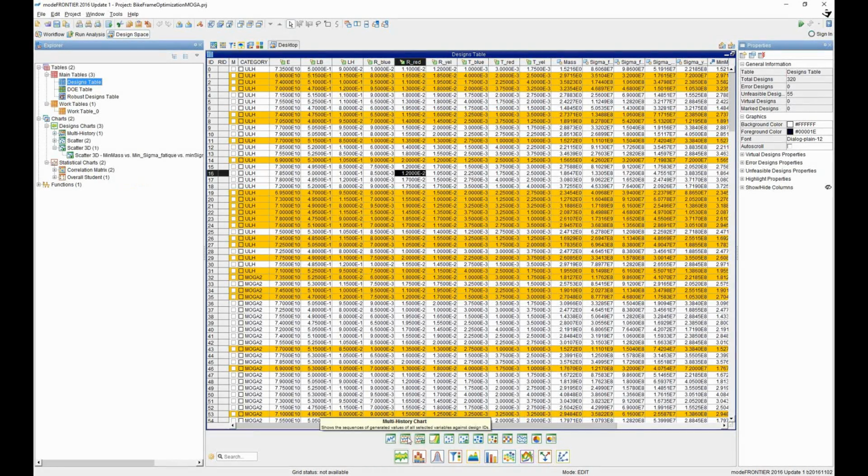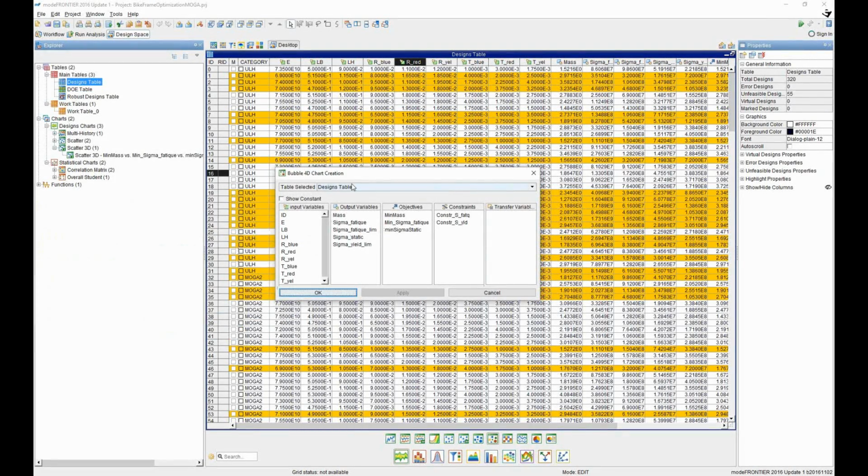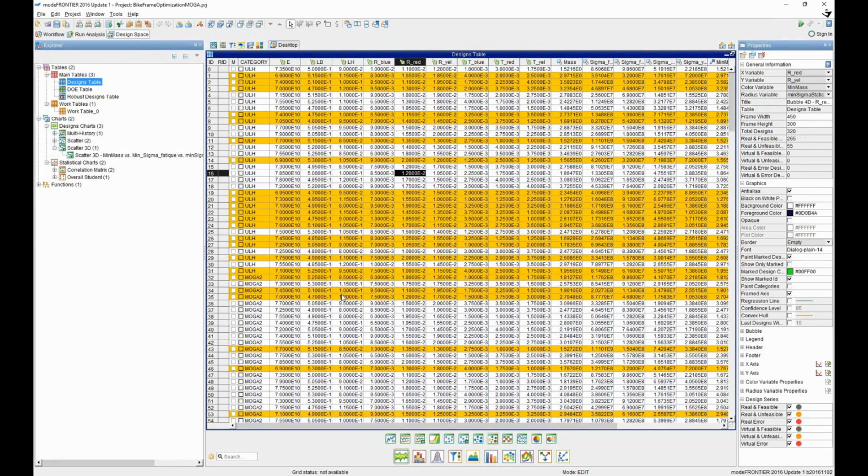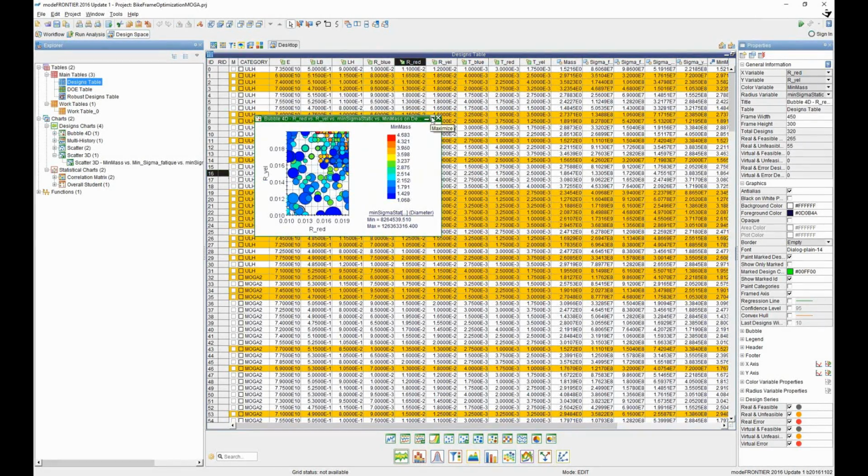One of the important ones, perhaps, is looking at a bubble chart in 4 dimensions. So here we are. We can look at our table. We can select different sets of data and then plot different values on the bubble chart. So if I was to look at 2 input values on my x and my y axis, for my third axis I could look at the mass, as the color of the bubbles. And I could also take another dimension and plot the shape of the bubble as well.